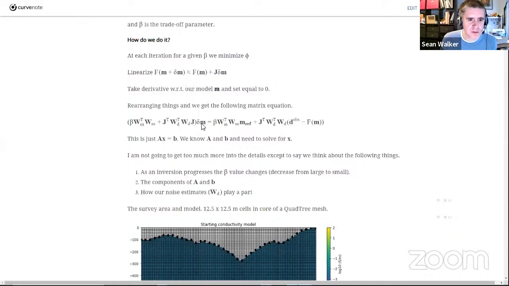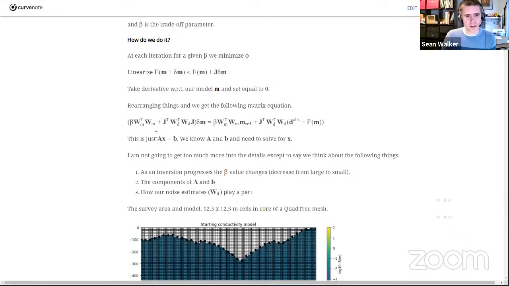You get derivatives, so you've got delta M and a whole bunch of matrices, which are essentially the bits of the model norm and the data objective function. Then a similar-looking thing on the other side, except you're multiplying by your reference model, your observed data and your current data. But what you're really trying to solve for is delta M. This essentially becomes a big Ax = b problem. We know A, we know all the bits in there, and we know b, all the bits on the right-hand side. So we want to solve for x. The details of how you do that: you can't just do an SVD or a matrix inversion, for various reasons, because the problem is underdetermined and also very large.